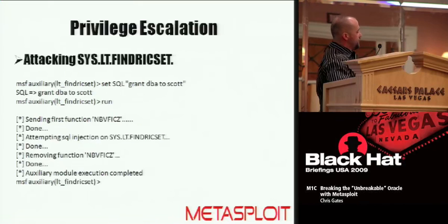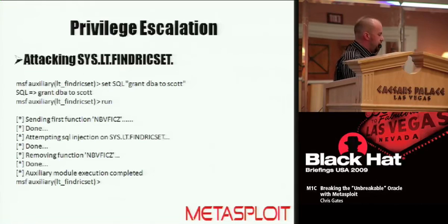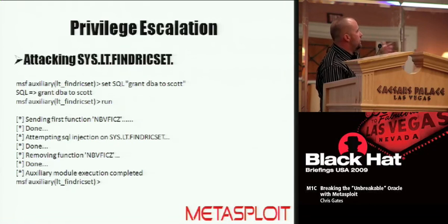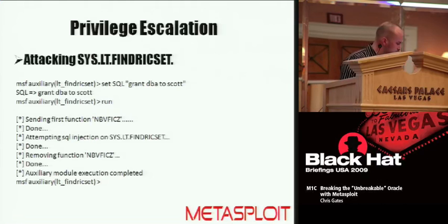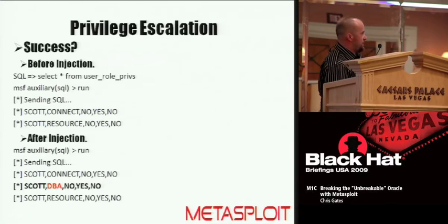This is what it looks like. We set our SQL to whatever we want it to run. So instead of it always being grant DBA, we've added a SQL variable, so you can pass it any SQL that you want to pass. In this case, we're attacking the package owned by SYS, LT.FIND_RULE, and there's a SQL injection in the FIND_RULE set procedure. So that's what it looks like. It creates a random function name, executes the SQL injection, and then removes and deletes the function. We can take a look and see that in this case it worked for us. Scott's now DBA.